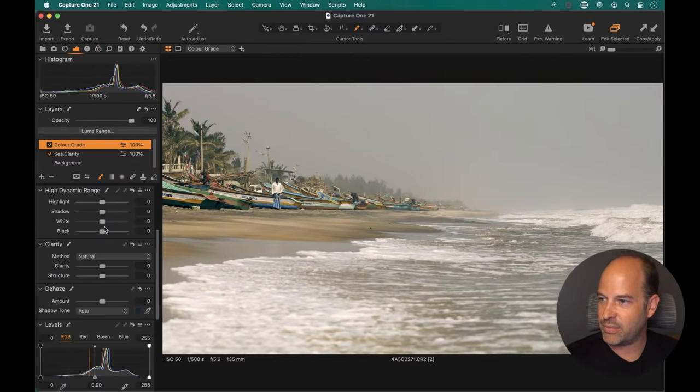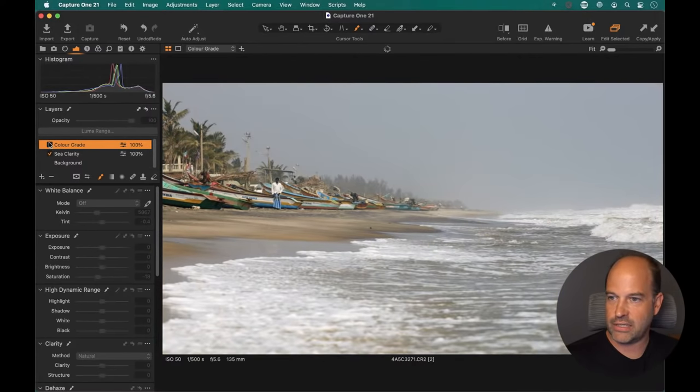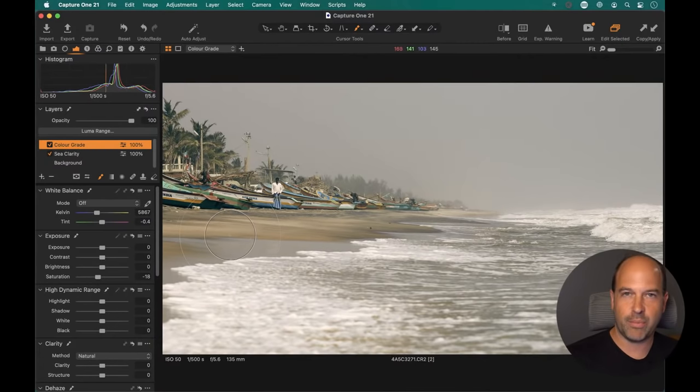I might prefer this to be a little bit more subdued, so on this color grading layer, let's take the saturation down a touch as well. If we turn off color grade, you can see before and after, like so. A bit more subtle in tones, a bit more teal in the shadows, a bit warmer, but taking some saturation down a little bit as well.